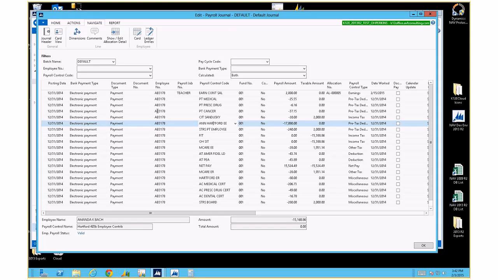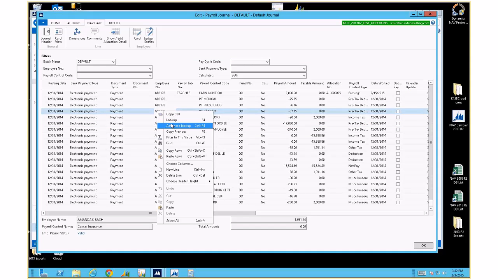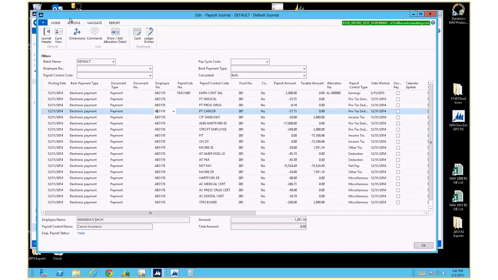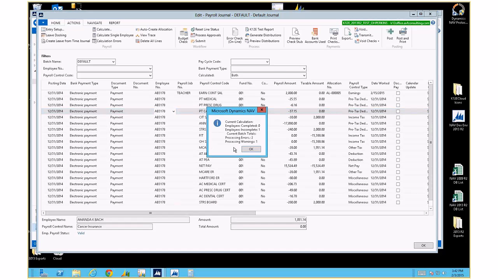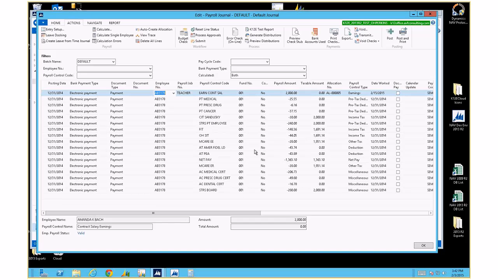So now I want to show you two different ways to do this. If I come in here, I'm going to copy that cell, and I'm going to calculate. Let's say I'm just doing a normal calculate, but I'm just doing it for that one employee. I think this is the one employee I'm doing. Yeah. Okay, good. Amanda Buck. All right. So notice what it says. One incomplete, processing errors, okay. And actually, records just disappeared. If you notice, her annuity actually disappeared. So it's kind of an incomplete person, right?